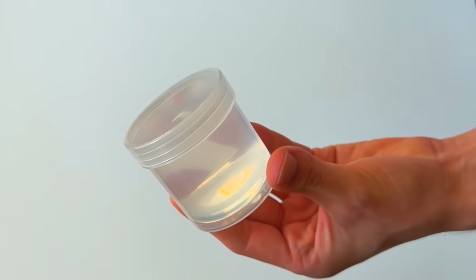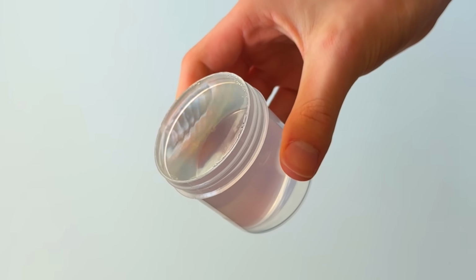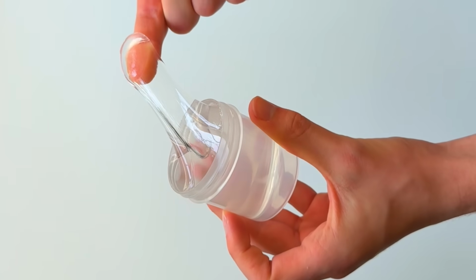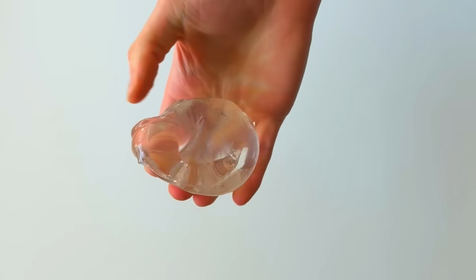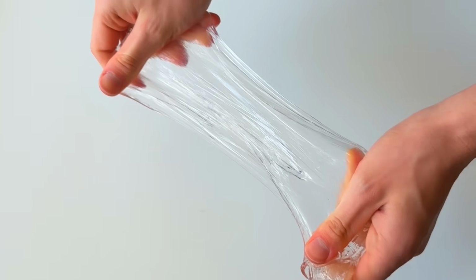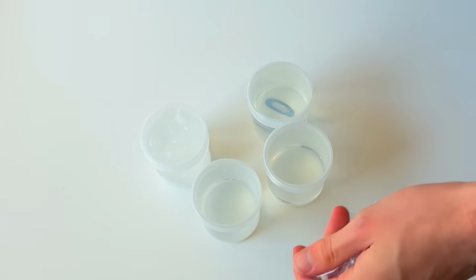So I opened it up and the first thing that hit me was the smell, because this smelled just like peach tea. It smelled so good. Not only did it smell good, but it also was really thick and stretchy. I feel like some of these Amazon stores are kind of upping their game on the slime, because so far everyone in this video has actually been really nice. I decided that for this kit I could only decorate them with the things that were actually included, so I opened up literally every single slime in the kit, which all smell of peach by the way.